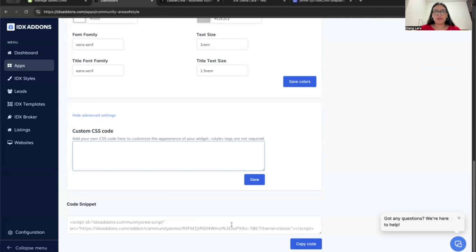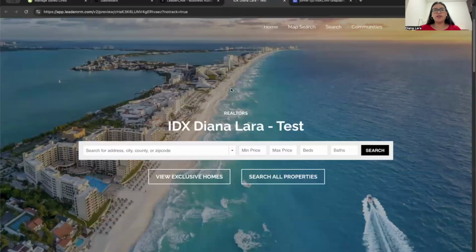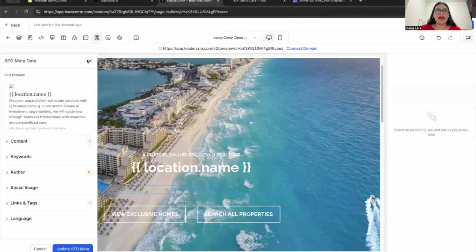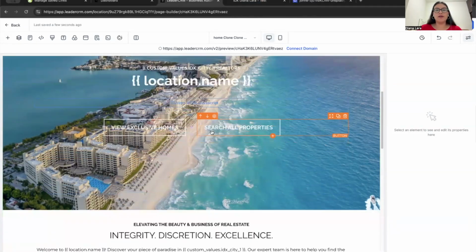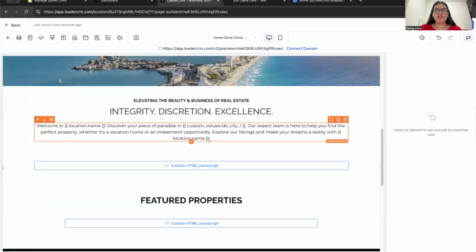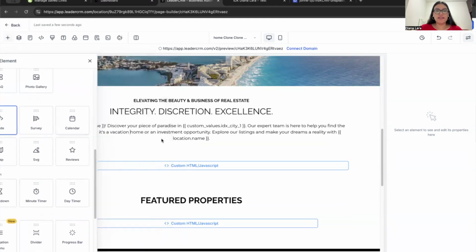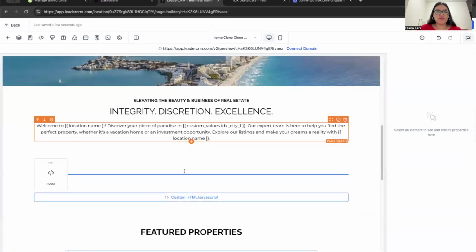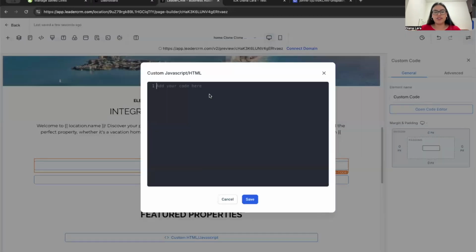So now I have this code snippet at the bottom. If I copy the code, the idea is that I'm able to add this to any website page. So I'm going to be using this test page that we have. Go to my website editor wherever I have that. This is in high level, but you can use any website editor that you want. I'm going to find a place on this page where I want to feature those areas. So I'm going to add an element of code, and I'm going to drag this one to right here. This is where I'm going to add it. So I'm going to open this section and paste the code in there.